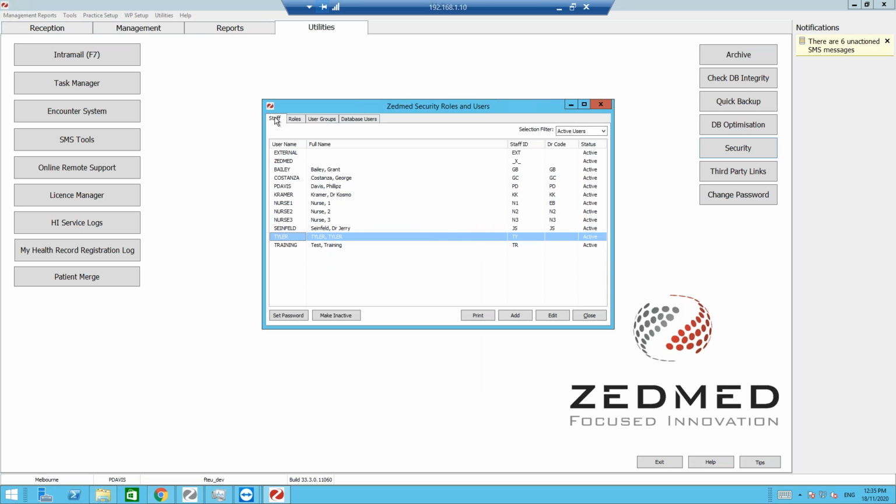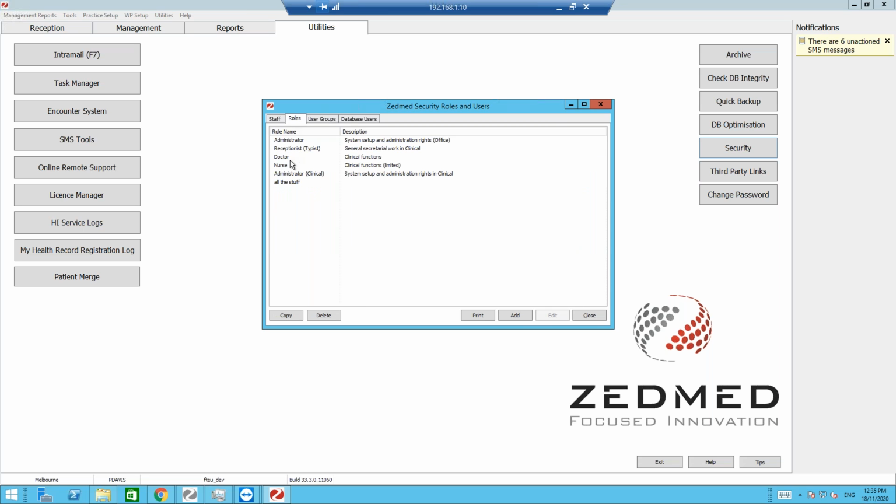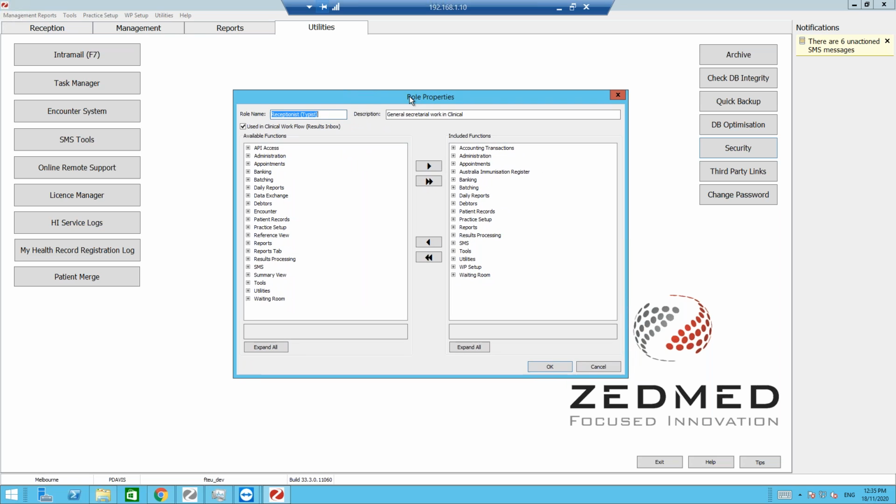Now, right next to staff is a tab here for roles, and I want to go to receptionist. So with SMS, on the left-hand side here under available function, there's a selection there for SMS, as you can see down the bottom here, and I'm just going to expand that. So you can add this to the roles you have, whether it's a doctor. Let me move back all the roles so we can see it. So if it's a doctor, you can just move which one of the four that you want a doctor to have access to.